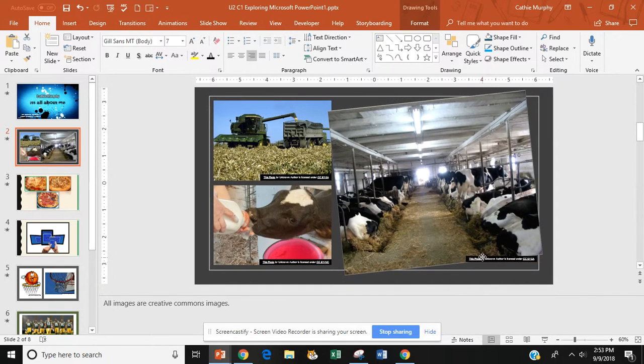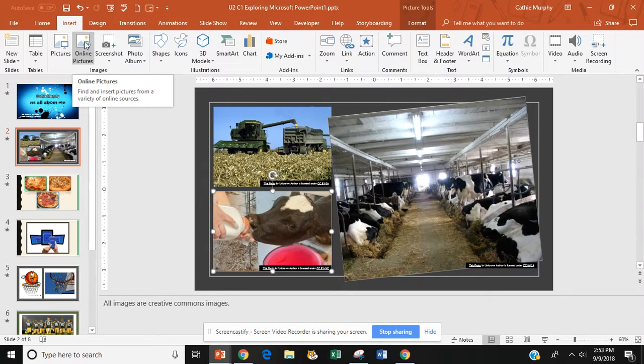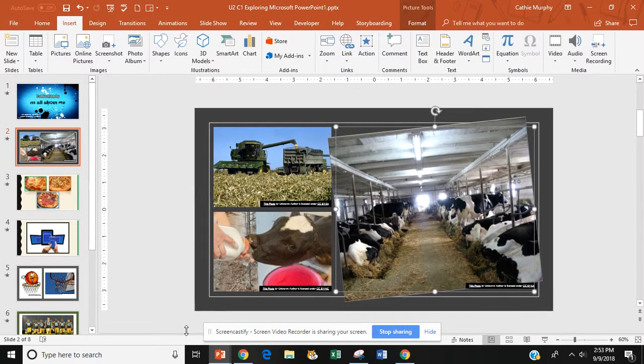As you can see, all 3 of these pictures have a little black identification that tells you where the pictures are from, that tells the user that you actually got those pictures from being online, which is automatically Creative Commons. So you need to document on every slide where you got your images. To do that, you're going to put it in your notes section. When you're looking at your PowerPoint, you're going to have to look at the very bottom where your notes are.